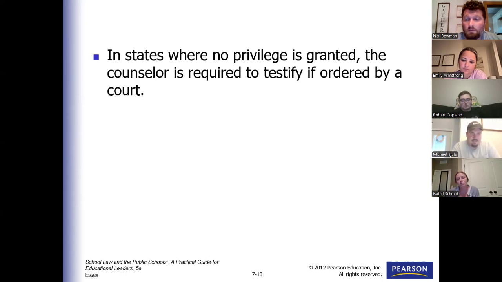Essentially, what happened was a student confided to his psychologist during a therapy session that he was going to kill another student. And this student ended up going and killing this other student, whose name was Tatiana Tarasoff, and her parents filed suit claiming that the psychologist had the duty to warn their daughter of the impending danger, claiming that the psychologist's attempts at warning the campus police were not enough. The California Supreme Court ruled that the psychologist had the duty to warn that student that had been threatened, and not just let the police know. They should have actually taken steps to try and protect that student since they knew there was an impending threat to them. That's all I've got.